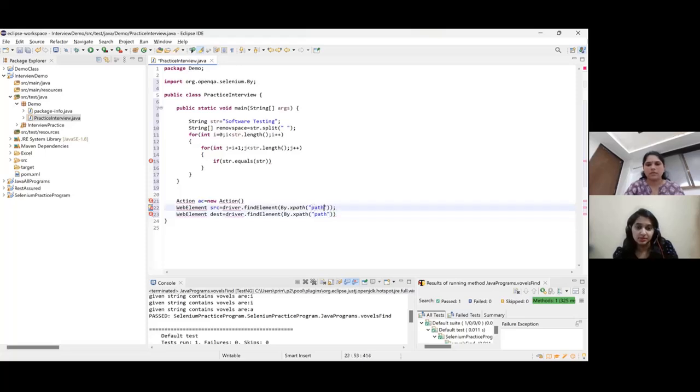What is the method that you are going to use here? There will be Actions dot drag, and there will be source.